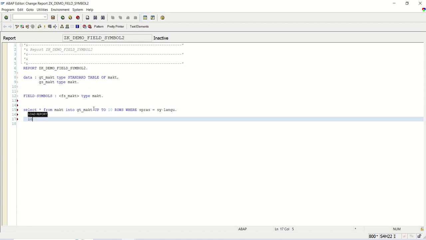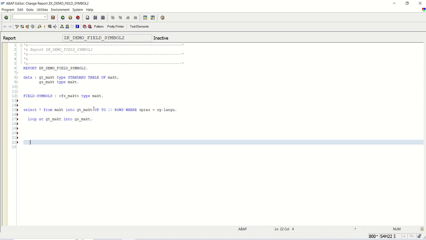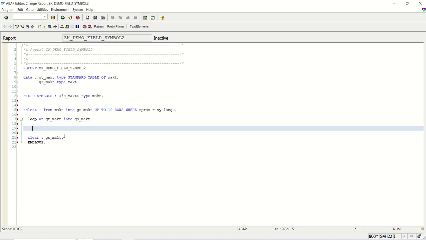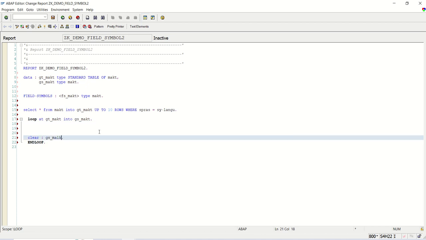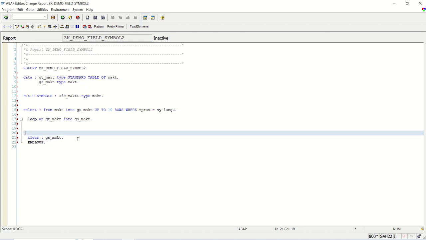So what I'm doing, normally what we do, loop at gt_makt into gs_makt. This is the normal way how we work with the internal table. Fine. Clear gs_makt. Now I just want to assign one additional value to the makt field. There is a maktx field, right? maktx is the field.